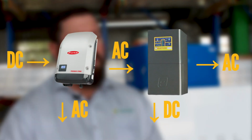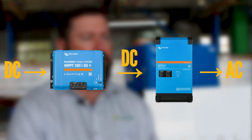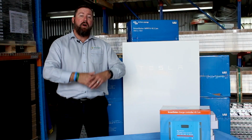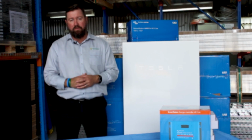The next component of our system is how do we capture that sunlight? So are we going to use an AC coupled system with an approved grid connect inverter, or are we going to use a DC coupled system where we're capturing the sunlight through a solar regulator? Both of these systems have their pluses and minuses, and your larger scale off-grid systems would incorporate both, some DC and some AC coupled. The most important and most integral part of our off-grid system is our batteries.